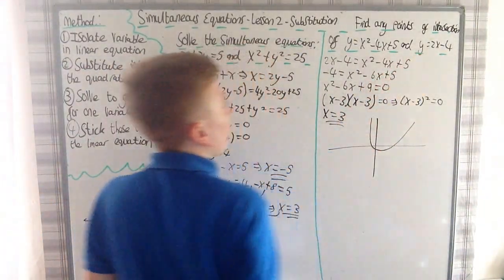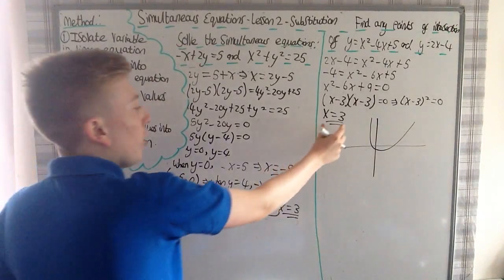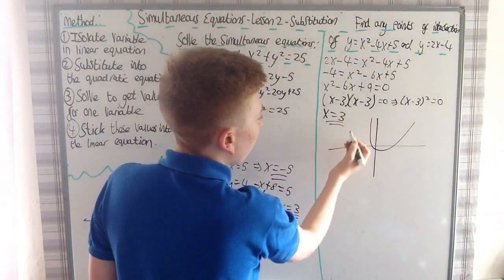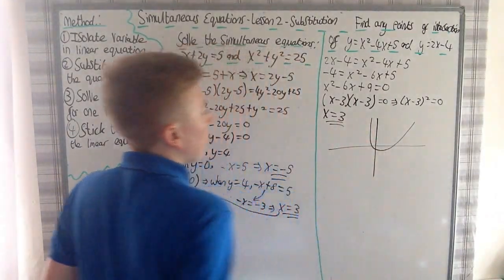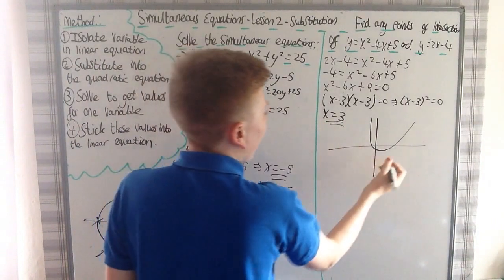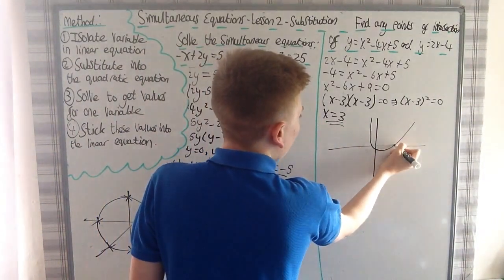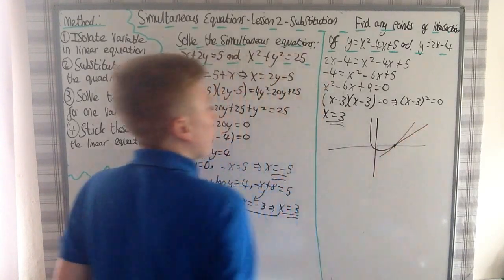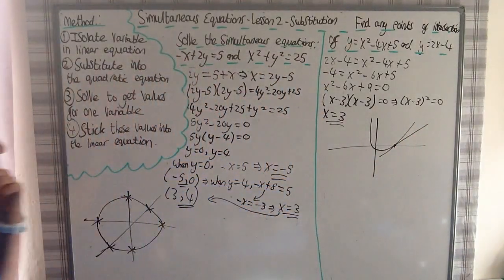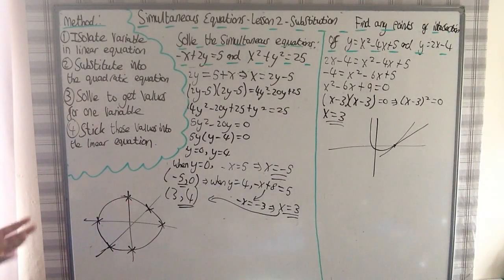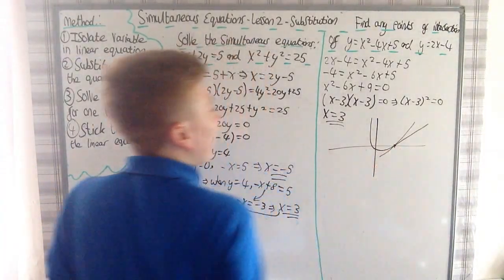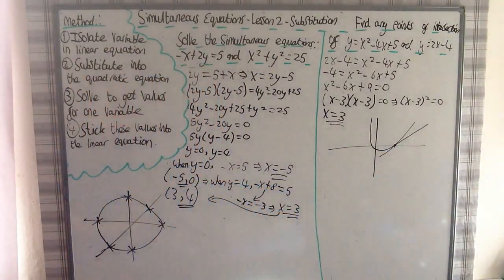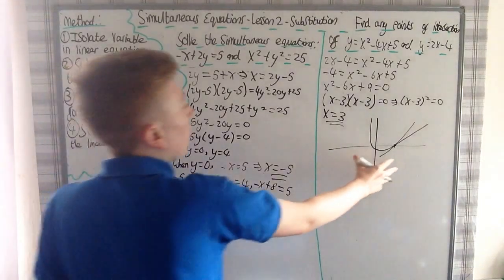And the line y equals 2x minus 4, well, we've only got one value of x where it intersects the parabola. So it can't go like that, or it can't go like that through the parabola. It has to touch the parabola at this one point, x is 3. So if we say this is the point x is 3, then it would just be a line that touches the parabola where x is 3. Okay? So that's all we're going to get. It's a tangent. What we're getting is a tangent to the curve. Okay? So that's just showing you what we're going to get.